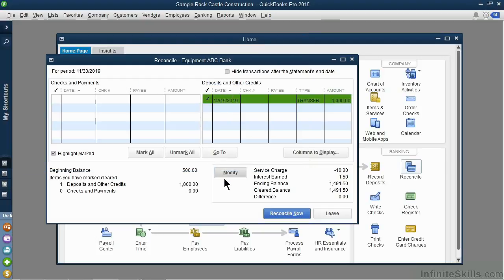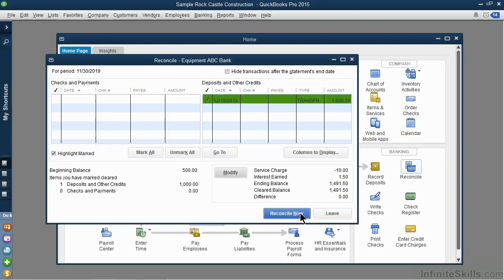Now, I know that often I sit down and do a reconciliation and I do not have time to finish it. And if that's true, then we can use the Leave option in the very far bottom right corner of this window. When we leave it, QuickBooks saves our work so that we don't have to start all over with the reconciliation process again. The next time that we open up, it'll open back up with everything saved the way that we left it. If we do leave without finishing a reconciliation, any items that we had marked as cleared but had not finished reconciling will show an asterisk in the register's cleared column.